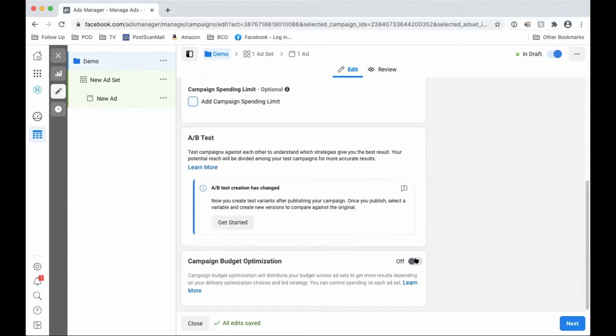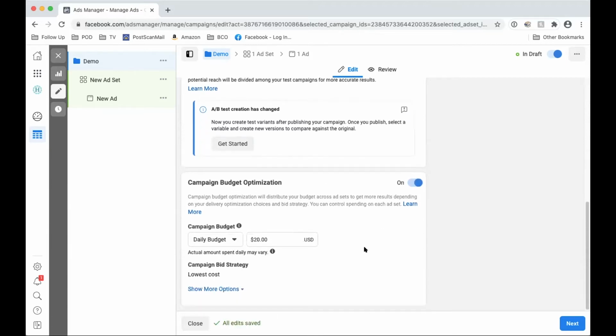Here is where you would set up campaign budget optimization. So just like you would select a budget and bid strategy at the ad set level, which you'll see when we get there, by setting this in the campaign budget optimization area, this will apply to all of the ad sets that you would create.